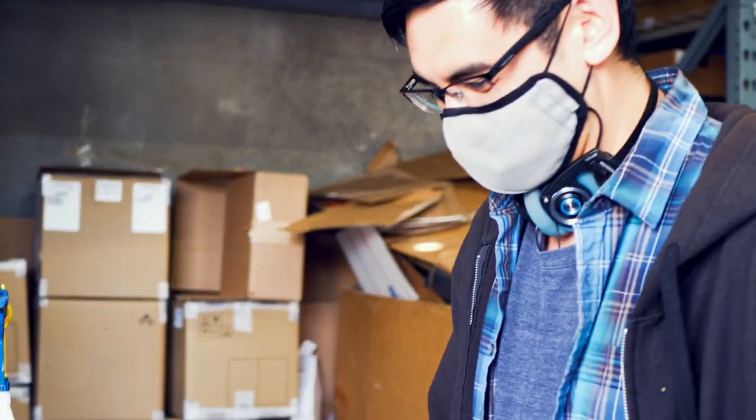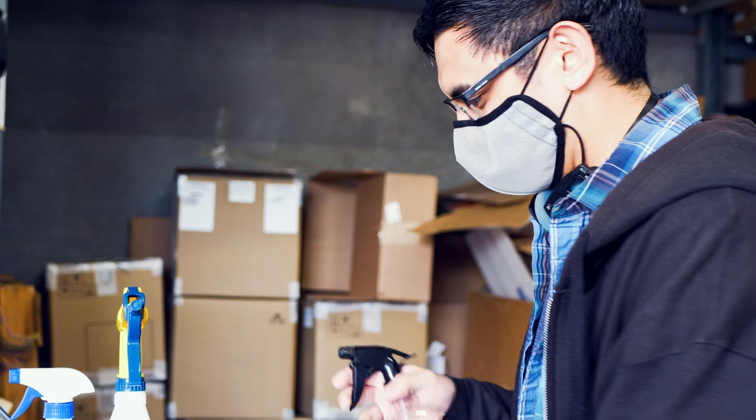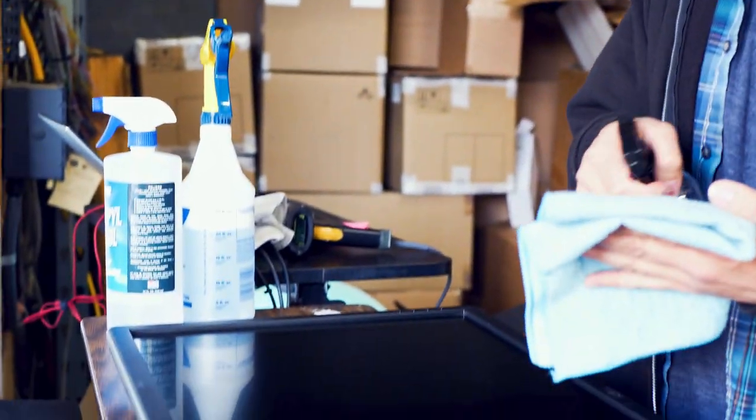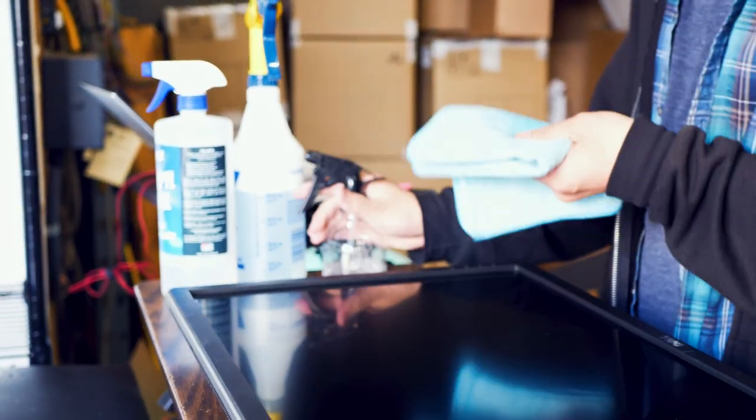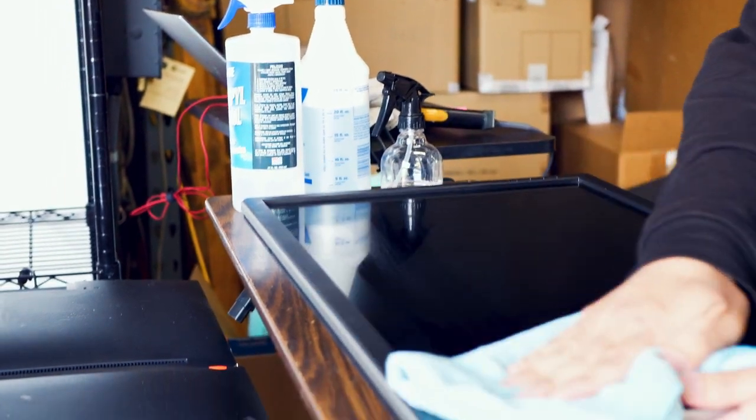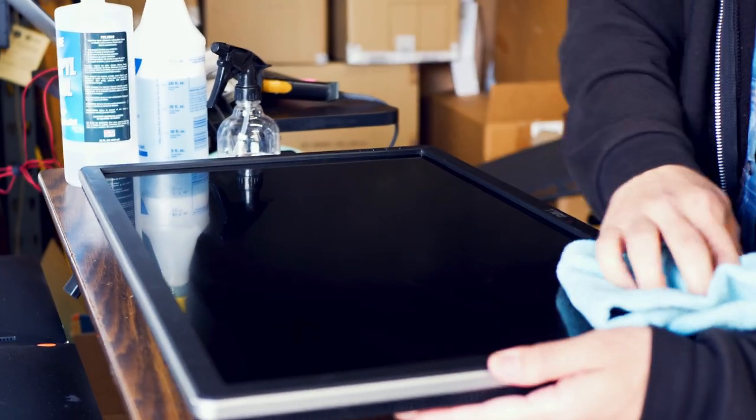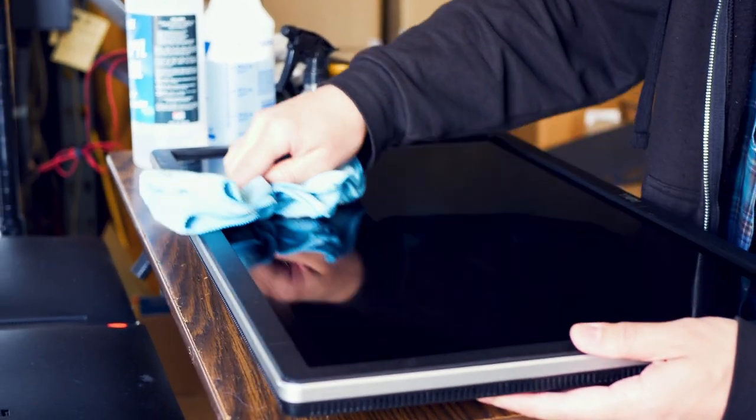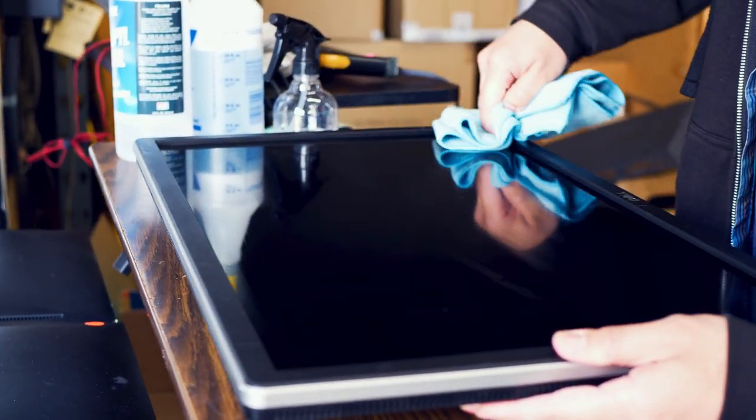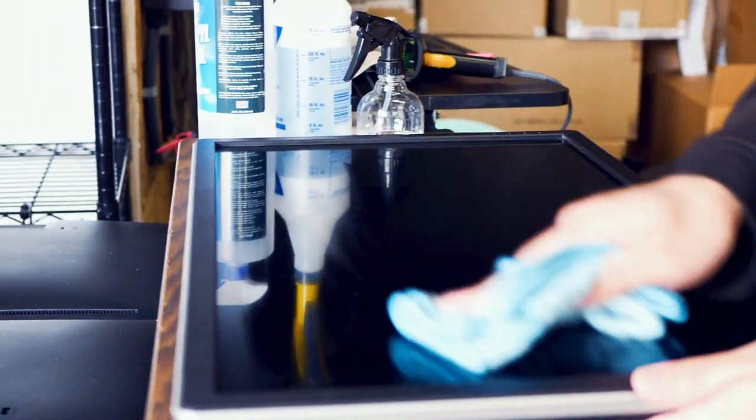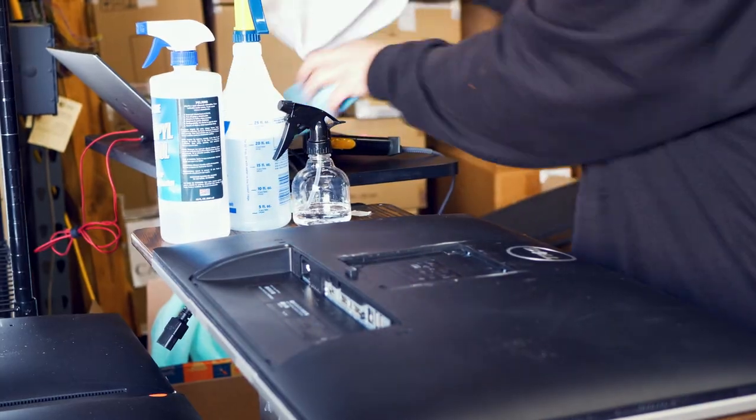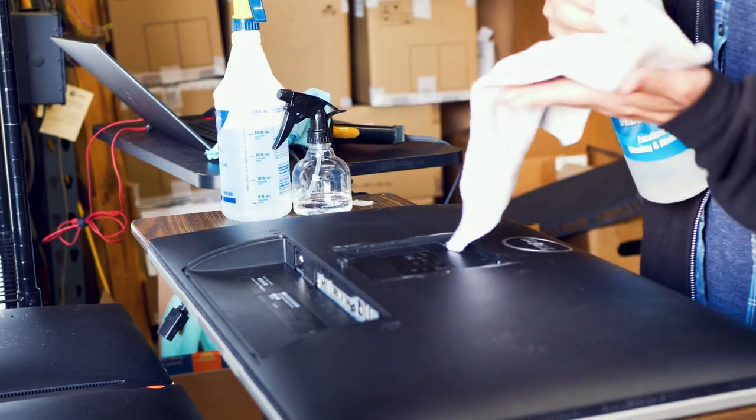So yeah, normally we have an assembly line when we're cleaning, but since it's just me, pretty much after it's been audited, just give it a quick rundown. We're touching the screen, just water a little bit. If there's any actual dirt or fingerprints or something, you need to use a little bit of soap water, but nothing more than that. Any other cleaning solution is going to actually probably mess up the screen more.